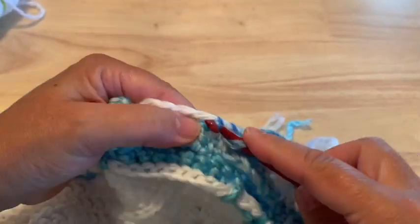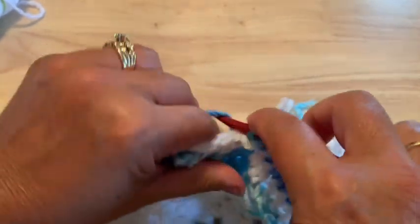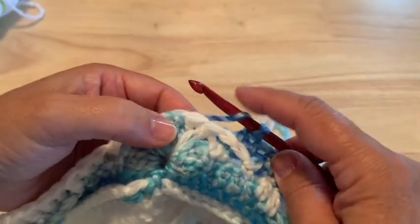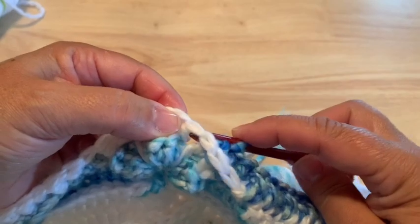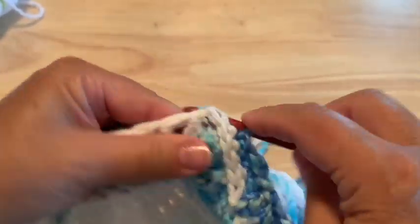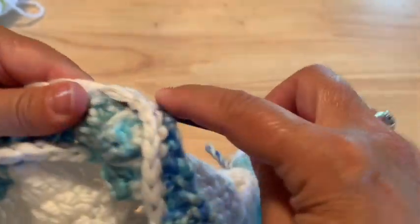So in the single crochet, we will place an extended double crochet. We'll back post double crochet around each of the next two stitches. One and two. Back post half around the next stitch, which should be that extended double from last round. And then we'll place a back post single around these next three stitches. One, two, and three. Back post single, back post half around that next extended double, and back post double around each of those two double crochet.